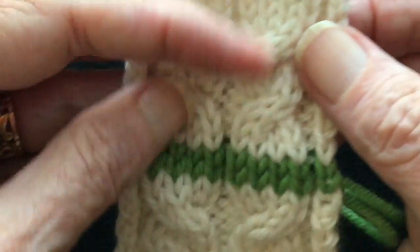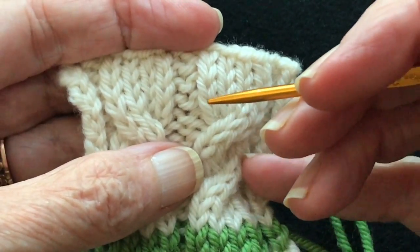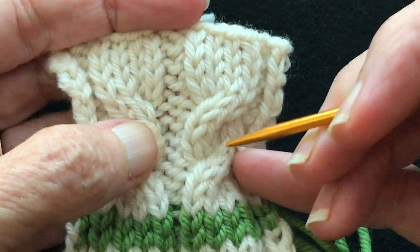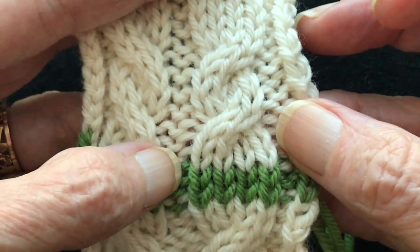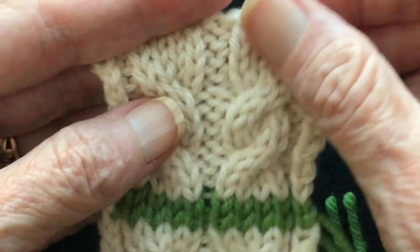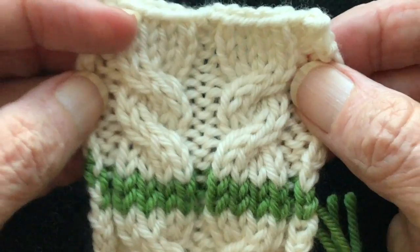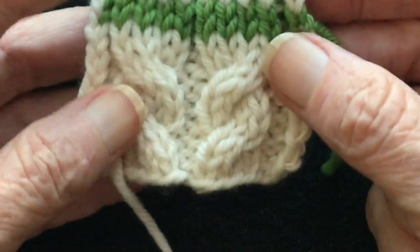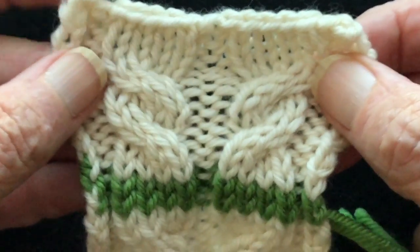On a cable, the fix looks like this. The outside column is the same size as the rest of the stitches. See how lovely that looks? Looks nice and tidy, and there's no big column of purls in the ditch there. And it really actually gives it a lot more elasticity. See here? I'm pulling those about the same.